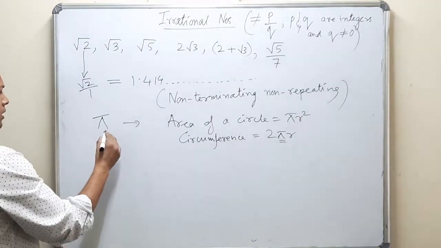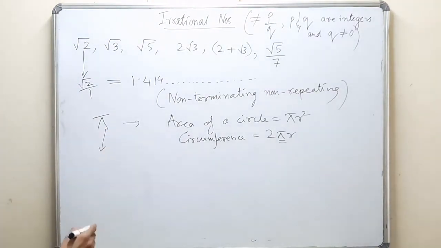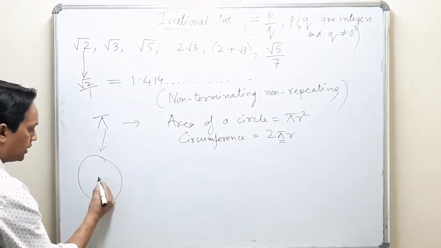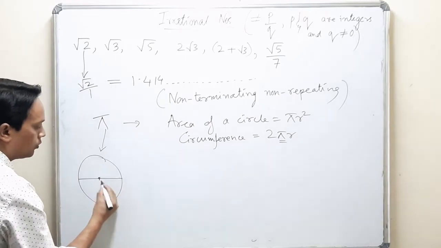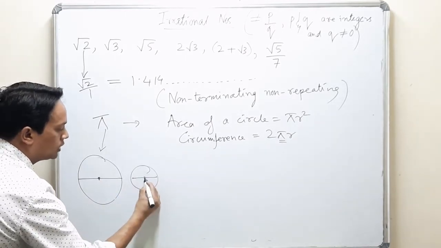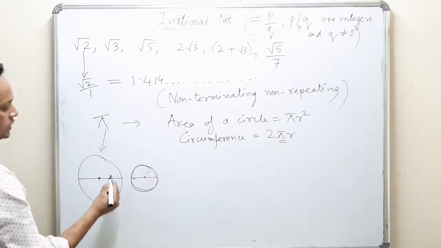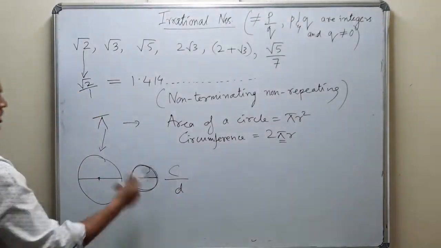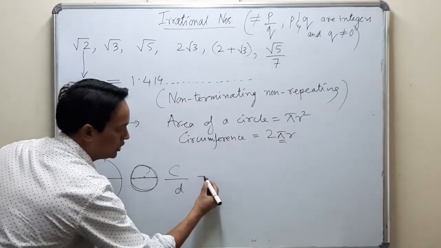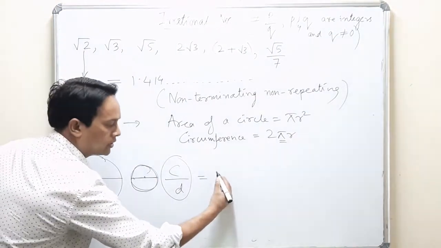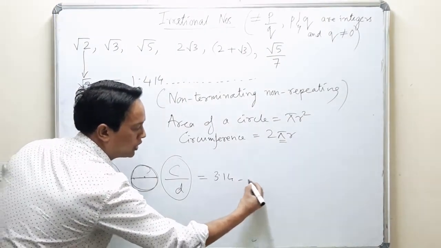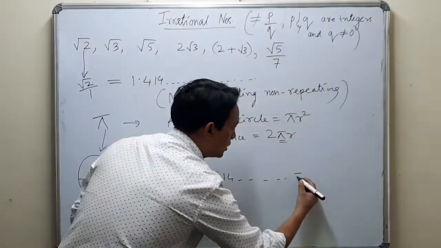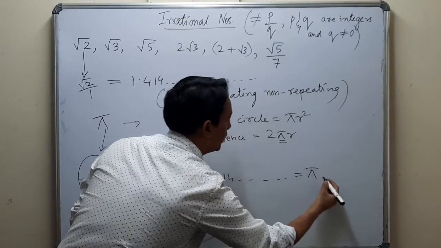Now, this is actually coming from the definition. This is actually a ratio. Supposing if you have a circle, and this is the diameter, and if you take another, smaller circle, then circumference divided by diameter, I'm writing C for circumference, of any circle, big circle, small circle, every circle, they always give us one answer, and that answer is somewhat 3.14, and different numbers will keep on coming. Okay, and it is denoted by the letter pi.